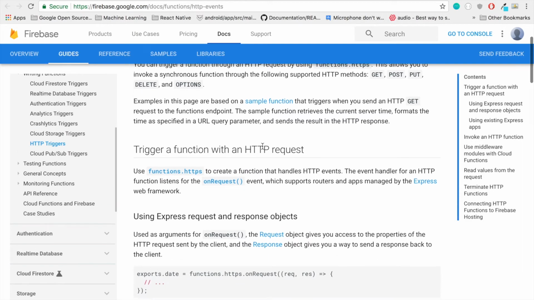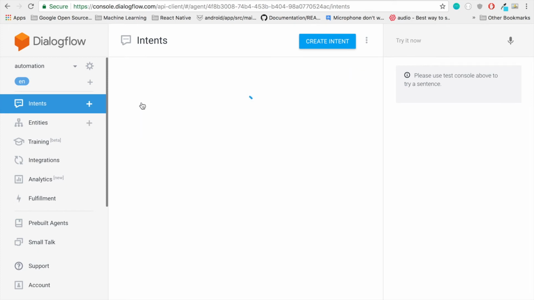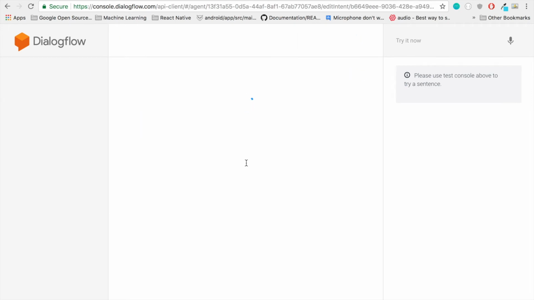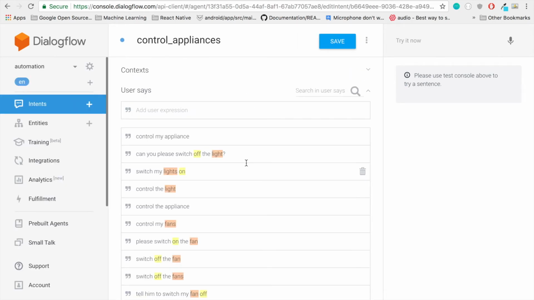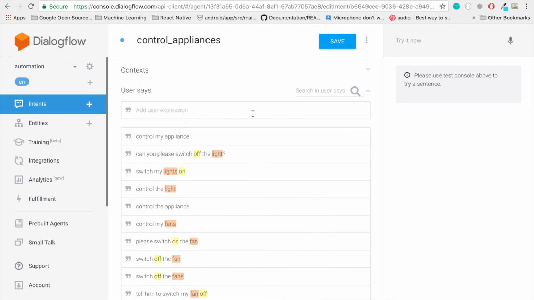And so we are going to write an HTTP trigger which is going to act as a webhook for the Dialogflow agent, and whatever information is extracted by our Dialogflow agent is going to be sent over the webhook to the Firebase real-time database, and later on we are going to use that information on the hardware side to switch on and off the appliances.